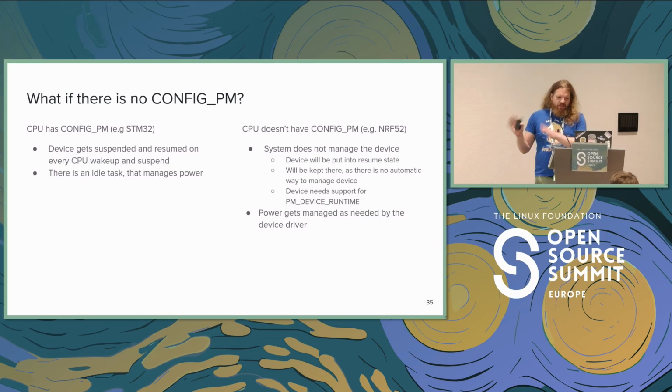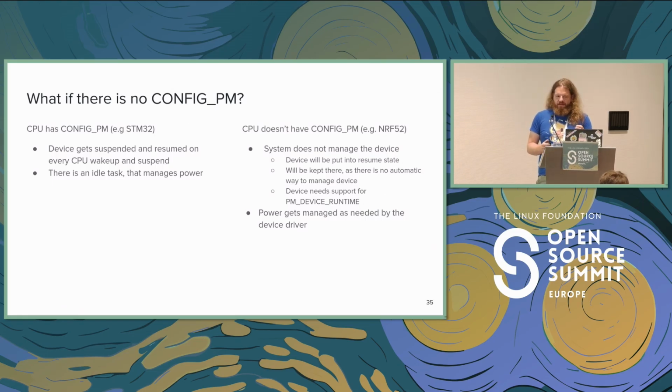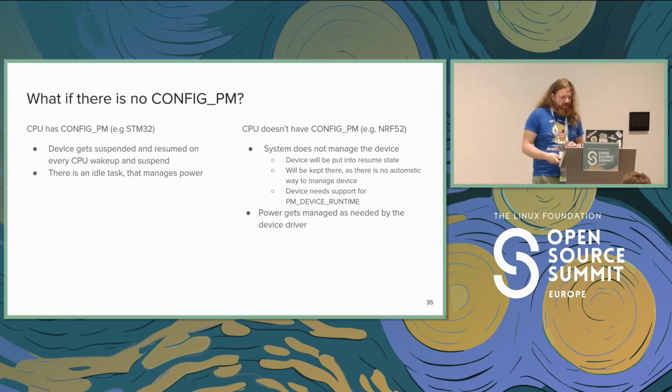If there's no config PM, the system doesn't manage the device, the idle thread will just say CPU idle and do everything idle all the time. And the device runtime will do the ref counting about when I need something. If I need something, I'm going to resume it. If I don't need it, I'm going to put it to sleep.